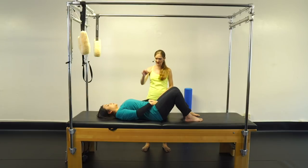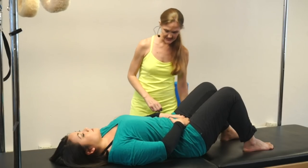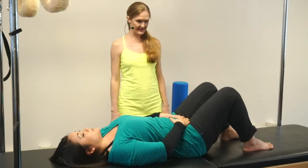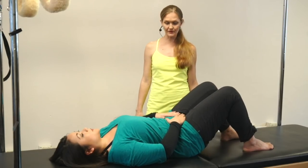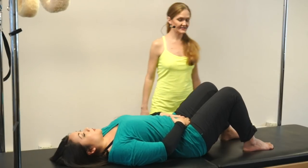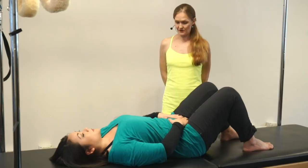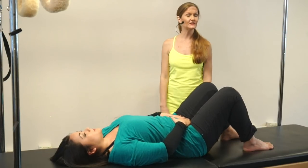And then exhale, hollow as you tilt. Good, 2, breathe in. And exhale, hollow as we tilt. 3, and inhale back. And exhale, 4, and then shift it back. And exhale, 5, shift it back. So just by doing this, keep going. 6, we're waking up our low abs and we're waking up our hamstrings and glutes a little bit.